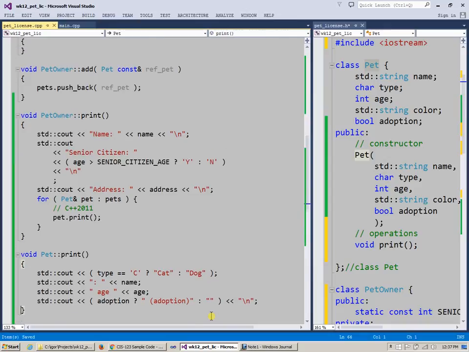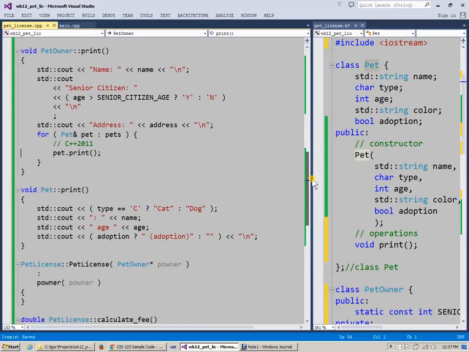Okay, good. So that's print. So essentially, we should be able to display whatever we do with this entire set of pets that belongs to a specific owner. Okay. So let's build this.